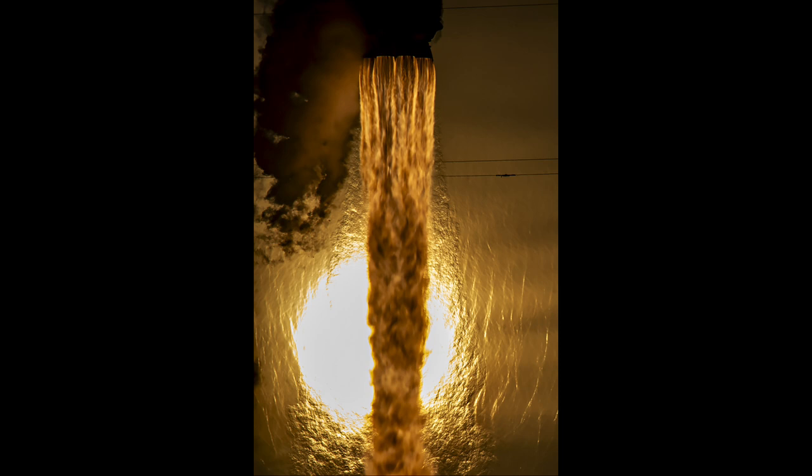The Falcon 9 boosters were actually able to return to Earth safely and are reused. They are done continuously — they can be reloaded and used again. This was actually the 22nd launch of this specific rocket. It has gone up 22 times, been returned to Earth, cleaned up, checked out, refueled, and used to launch again. This is a much better use of the rockets than earlier when they were simply disposed of, with many pieces dropping down into the ocean never to be recovered.